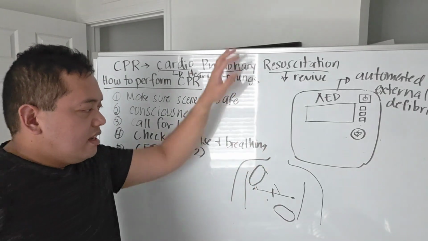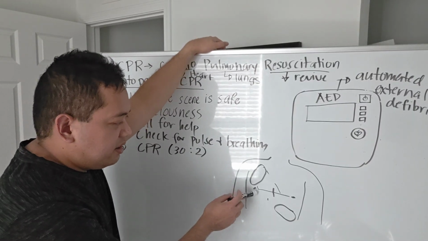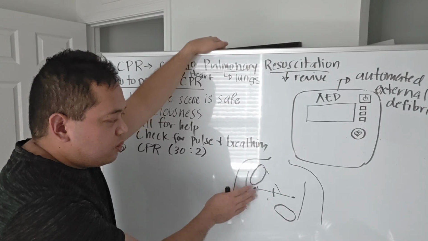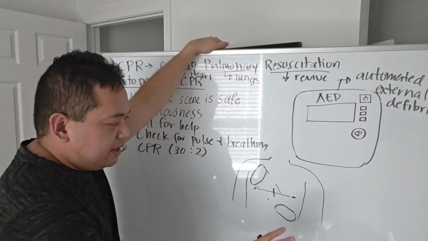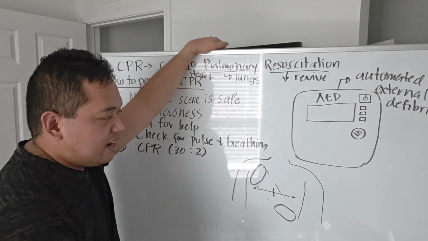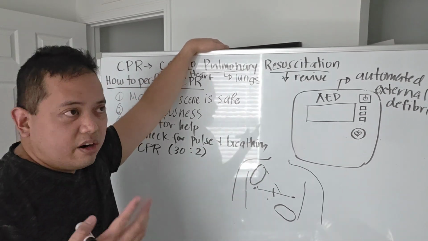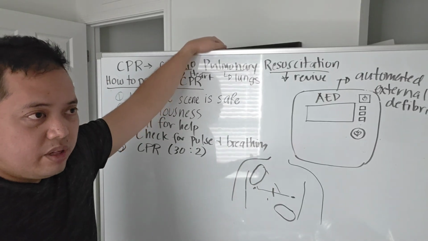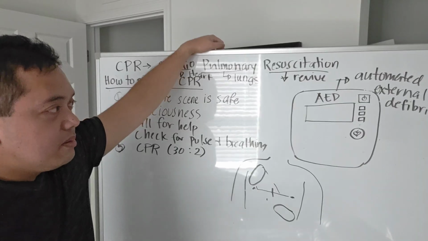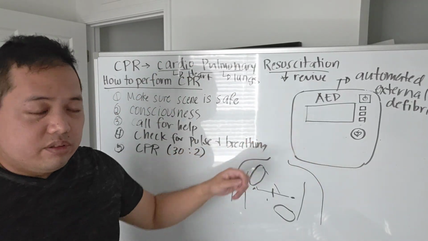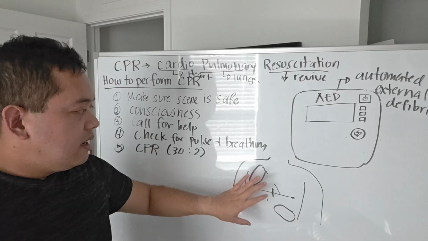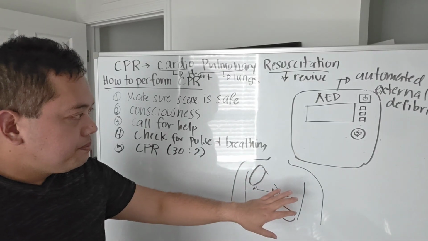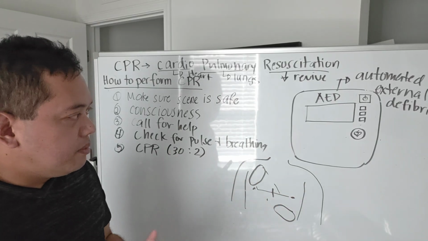If somebody has a piercing somewhere over here, like a nipple piercing, or any metal devices, don't put the pad over those piercings. Just put it somewhere else on the side. If somebody has a lot of chest hair, you have to shave it. If you don't have a shaver, you can use tape to take it off. Sometimes the AED also has an extra razor that you can use to remove the hair, because you want the pads to actually stick on the person, so that the AED can read the heart rhythm.